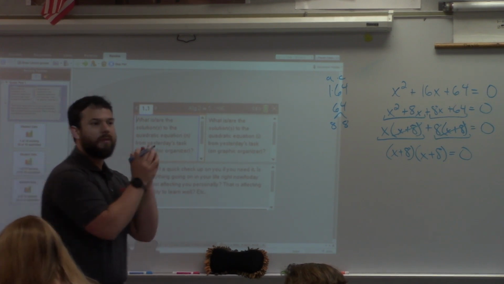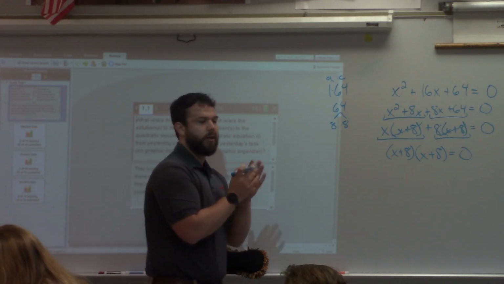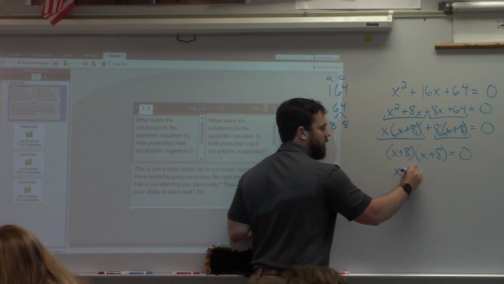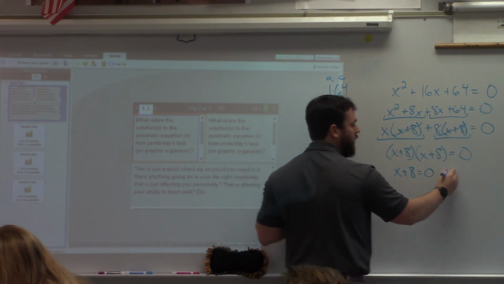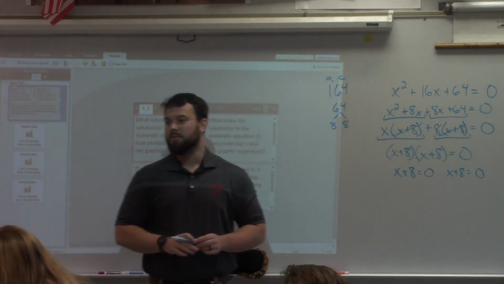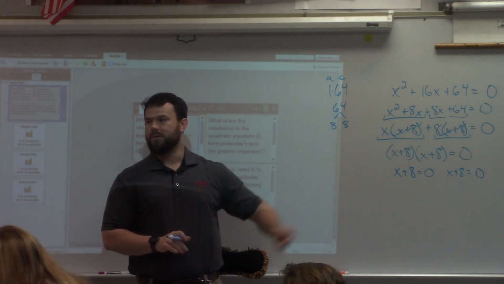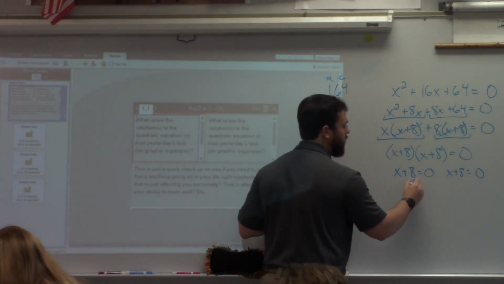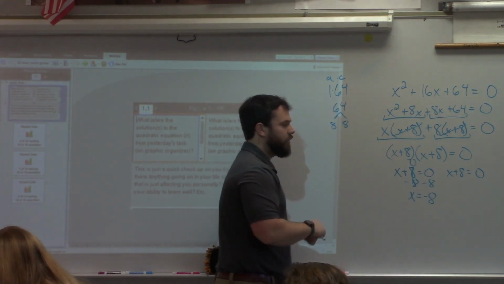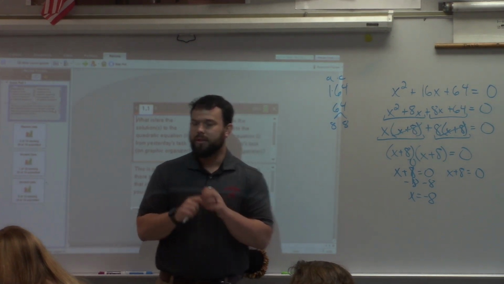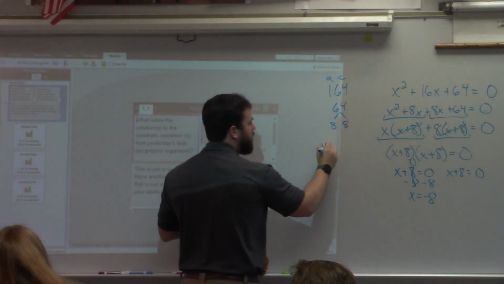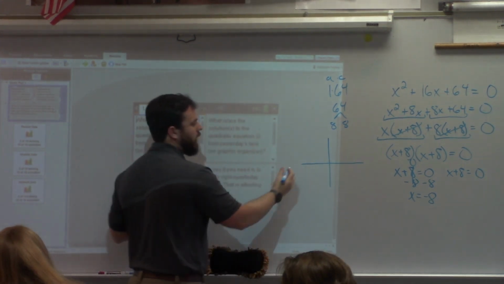Now, at this point, we've got a factored form. We've got a product equal to 0. So what key concept are we going to use? Now, I want to point this out. Do I need to set both x plus 8 equal to 0? Just to think about it, do I need to? I mean, what am I going to get for both of those, though? I'm going to get negative 8. So I don't have to set them both equal to 0 unless they're two different factors. X is going to equal negative 8. But I do want you to think about this, and I want you to remember, we actually talked about a problem like this yesterday. What is this parabola? What do we know about this parabola when I go to graph it?